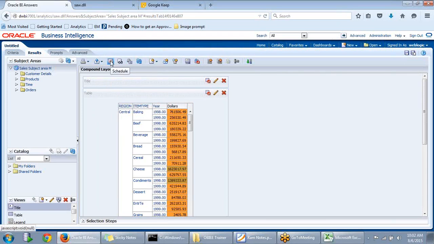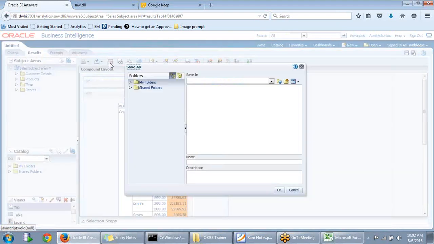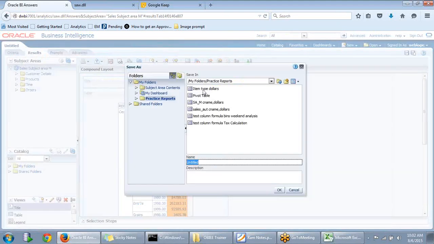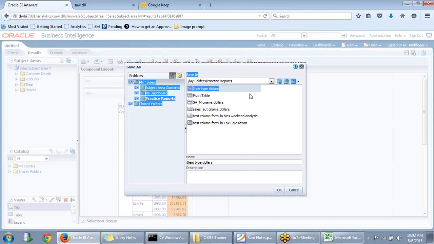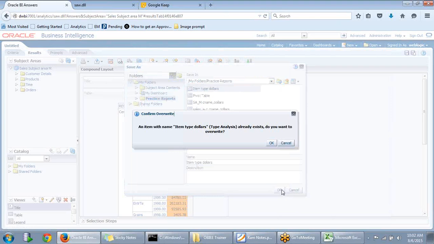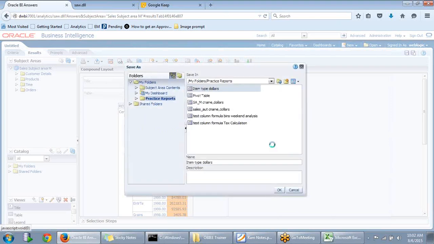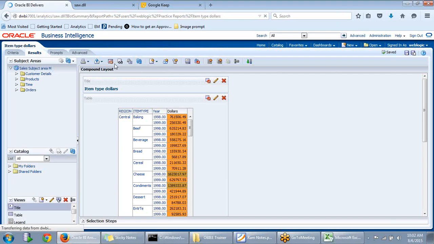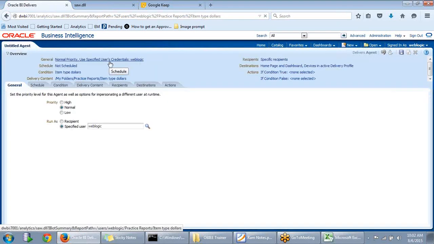And coming to the scheduler button, I'm going to discuss this in agent spot. Why? Because by using this schedule button, I can schedule a report. See, now it got triggered to untitled agent.